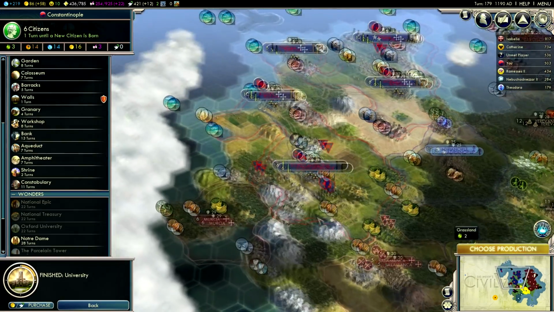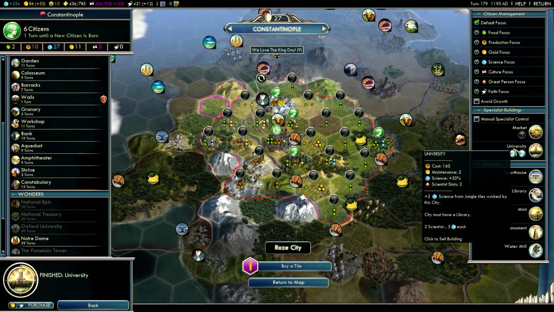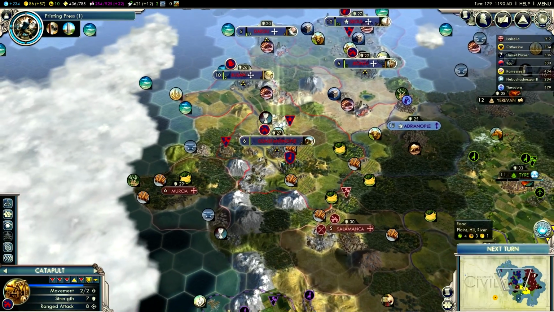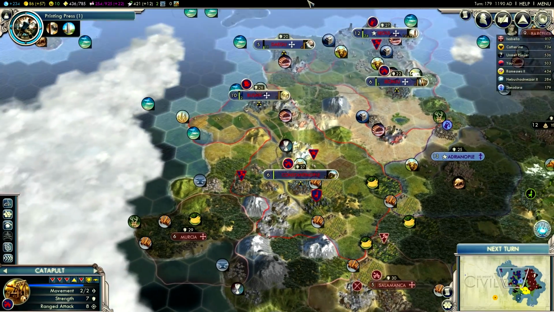Okay, you finished the university, so... Good. Oops. Yep. And you can build a granary, because you're not growing at the moment. But that should be more than enough. Yeah, I don't know what you want catapult.